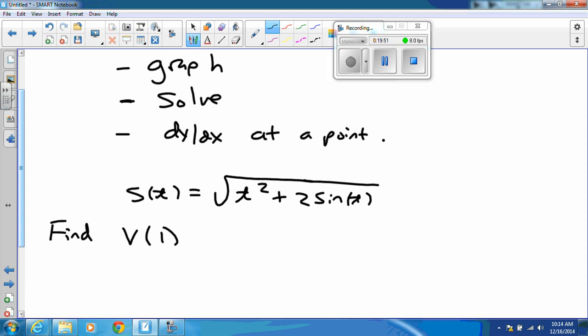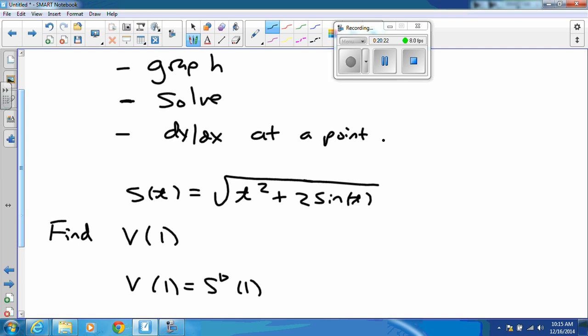Everybody can see that this might be a typical sort of question we might want to answer, right? So how would I answer this in a calculator active session? First, I need to give the language that shows I understand the concept. What is velocity in relationship to position? It is the derivative. So my answer is first of all going to say that v of 1 is equal to s prime of 1, for ds dt. S prime of 1 is the best way to say that.